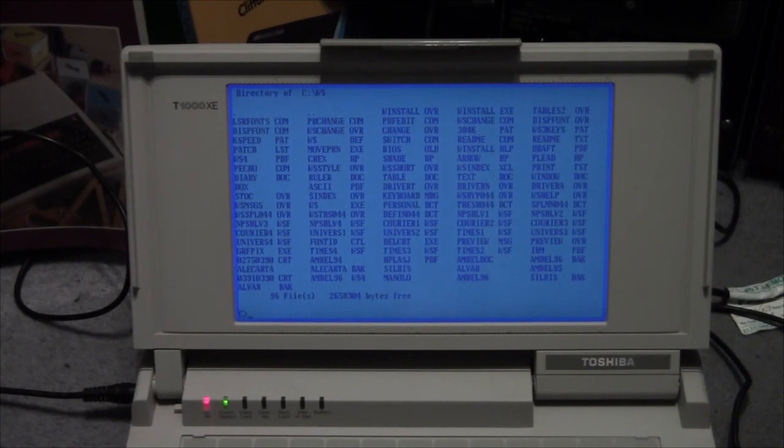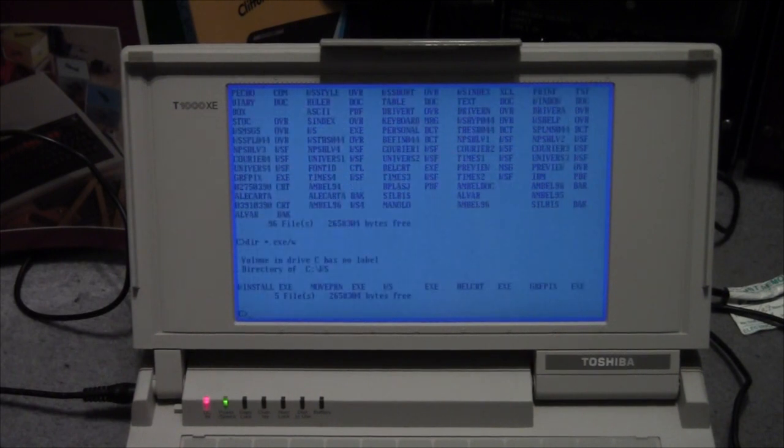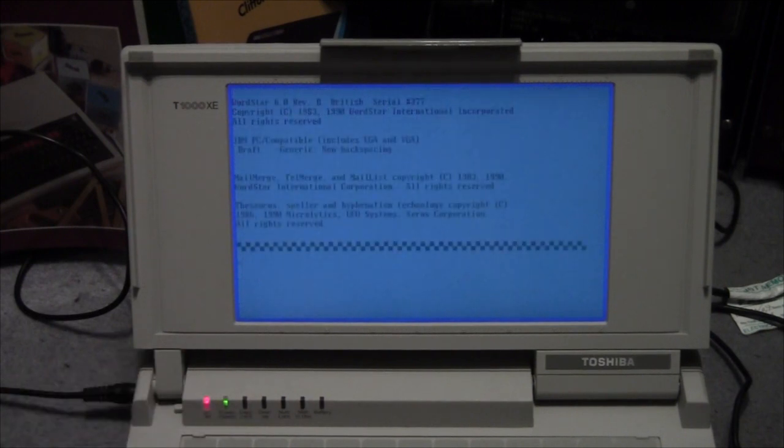Now, somewhere there is WordStar. Hang on, I forgot the command to start it. So dir star.exe /wide. There we go. Oh, WS. Duh. Okay. So, this is what WordStar looks like.